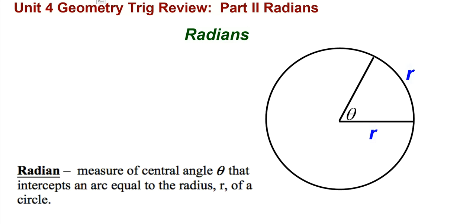Everyone, I want to continue on with basic geometry review, and we're going to talk about radians. But before we get to radians, let's back up a few thousand years to the Babylonians. When the Babylonians worked with circles, they divided it into 360 degrees. Now, real quick, this is just based upon their calendar. They fudged a little bit on their numbers, but 360 was such a nice number to work with.